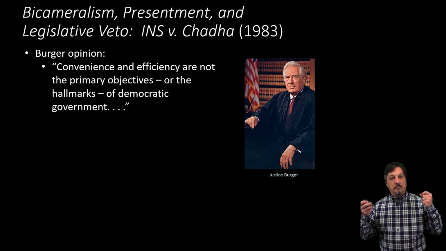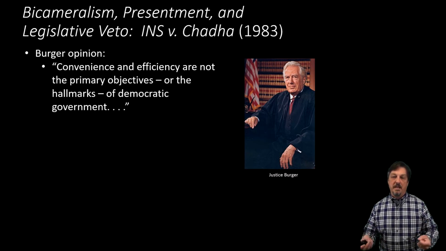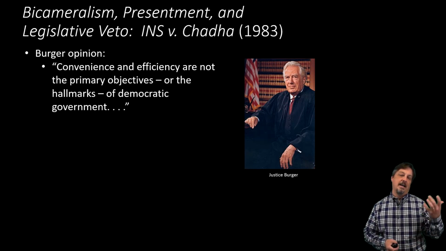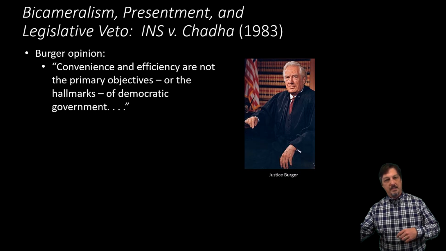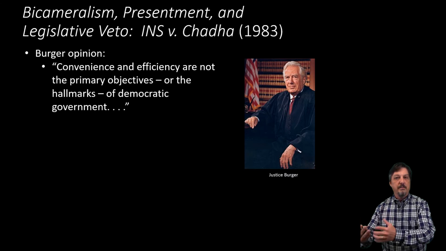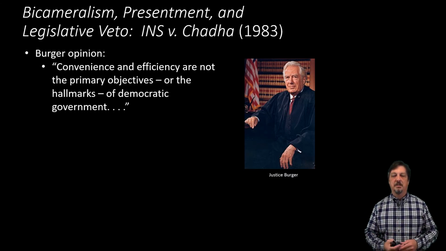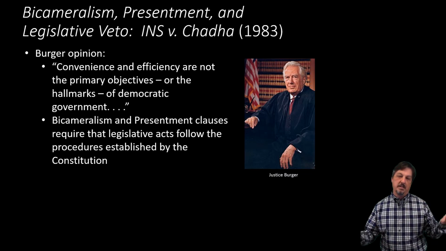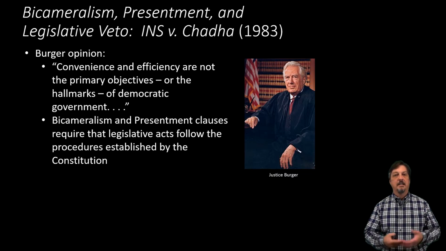Burger notes, by design, this process is meant to gum things up. It's meant to slow things down. Legislation is not supposed to be easy to pass. The checks and balances are that you might not get the House to agree and the Senate to agree. You might not get the executive to agree. It's conservative in the small c, not ideological, sense of wanting legislation to have to go through difficult hoops to pass. And Burger said this kind of legislative act, the Constitution requires bicameralism and presentment, which were not present here.